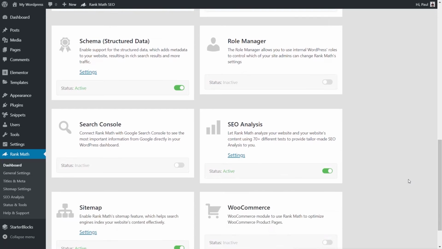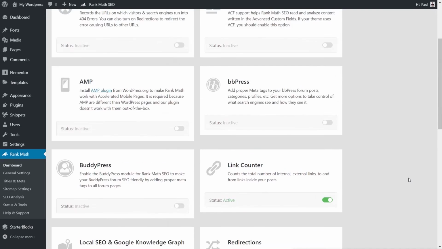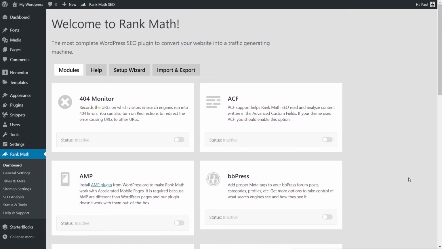Now, this is something that's definitely helping Rank Math set itself apart from a lot of those competitors out there that have pro versions. So if you were a user of Advanced Custom Fields and you want to make sure that you've got integration between your SEO options and ACF, you can simply enable that, which obviously we don't have ACF installed just yet. We'll take a look at that a little later.